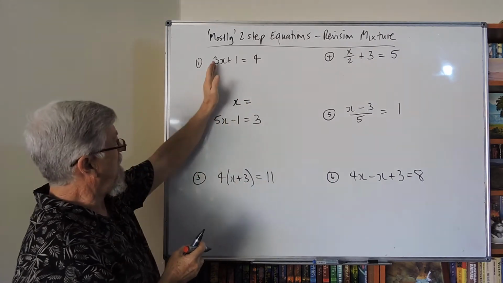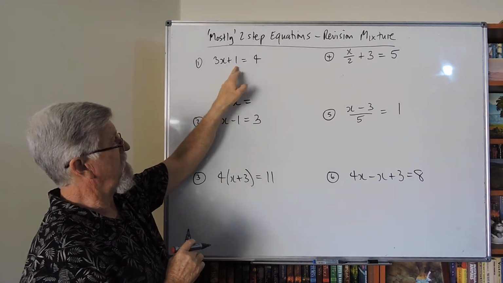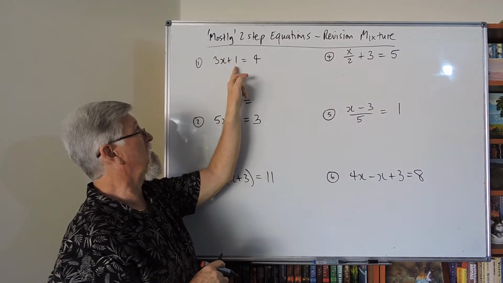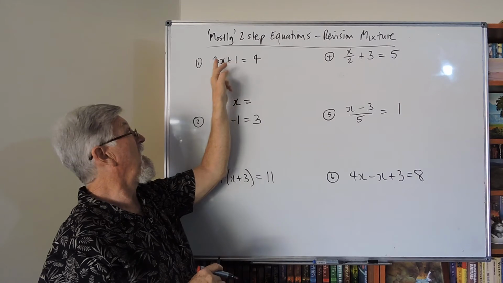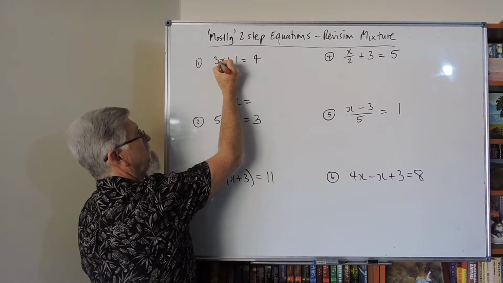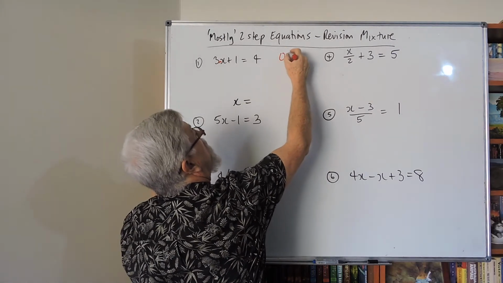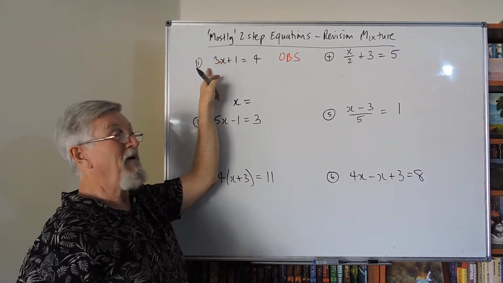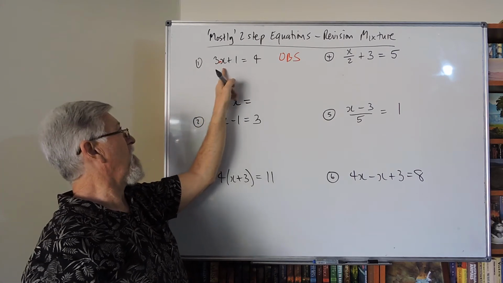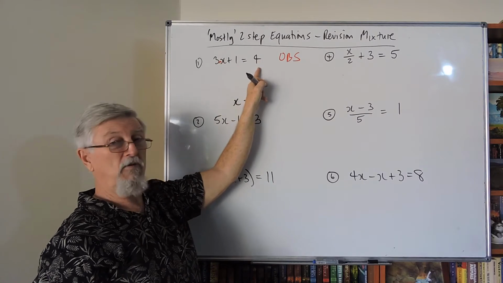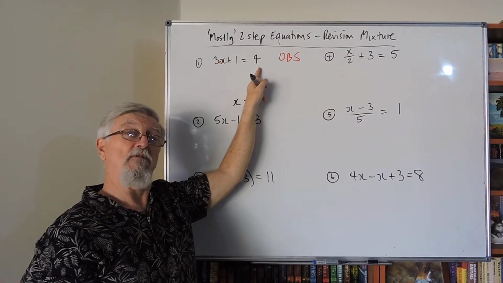So I need to get rid of that 3, and I also need to get rid of that 1. I can choose to get rid of the 3 first, or I could choose to get rid of the 1 first. If I get rid of the 3 first, there's a multiplication between the 3 and the x, and the opposite is applied to both sides. The opposite of timesing by 3 means I'm going to divide by 3. And if I divide by 3 here, I need to divide by 3 there, and by 3 there, and you start introducing fractions.